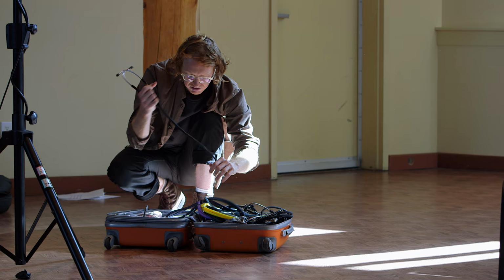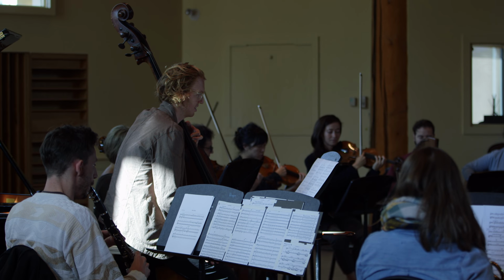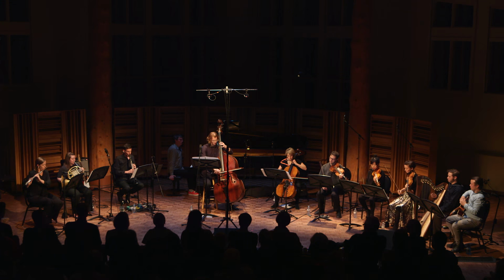In order to play the music, you have to wear a stethoscope while you play your instrument so that you can listen to your own heartbeat. And so you kind of have one ear on your own heart, and you have one ear to your own instrument and to the ensemble. And it's very awkward, but it results in kind of a very fragile, delicate, unique interplay between the instruments.